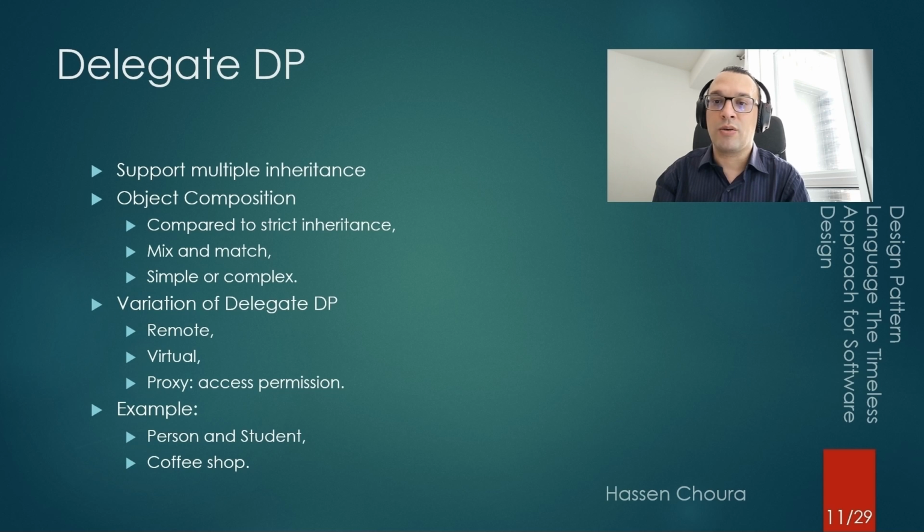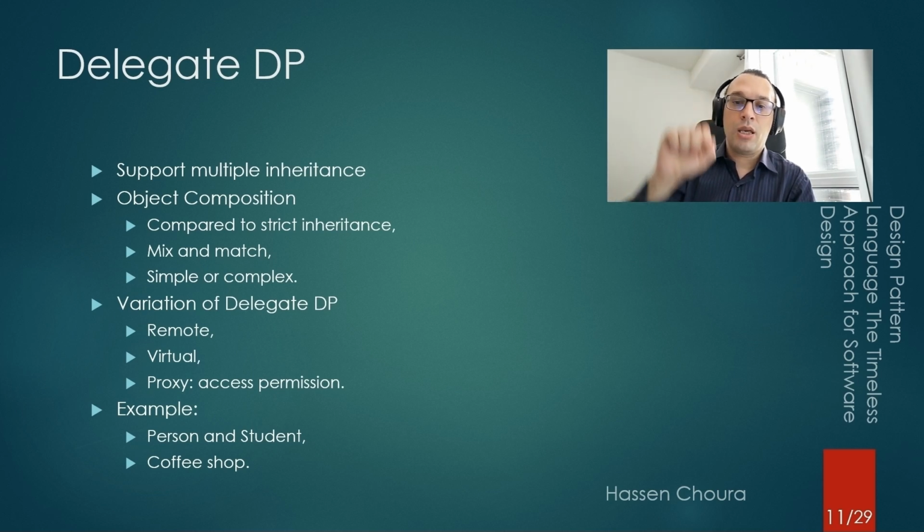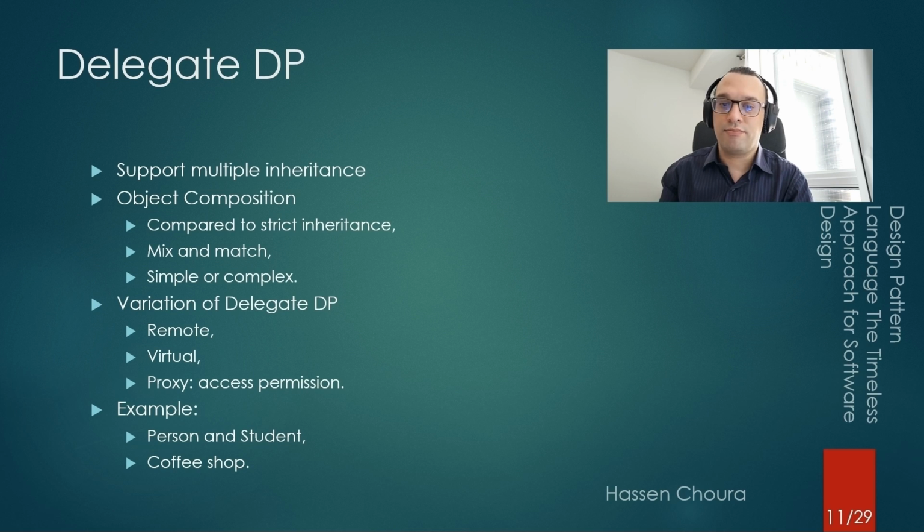At this point, the question is, what is the delegate design pattern? Many authors mention that the delegate design pattern offers support for multiple inheritance in languages where we do not have support for multiple inheritance, like for example, Java. In this case, we will end up having a parent class and a child class. In general, we will end up with a specific relationship, which is "is a", that will allow us to inherit all the properties, methods, and functionality from the parent class.